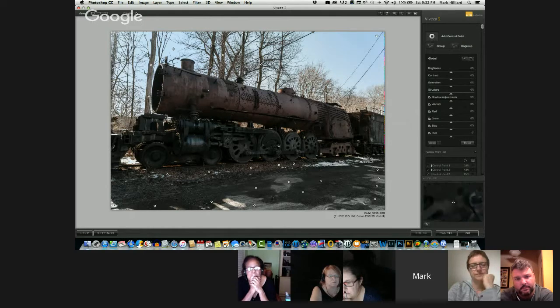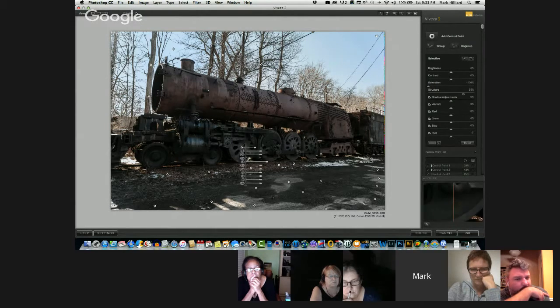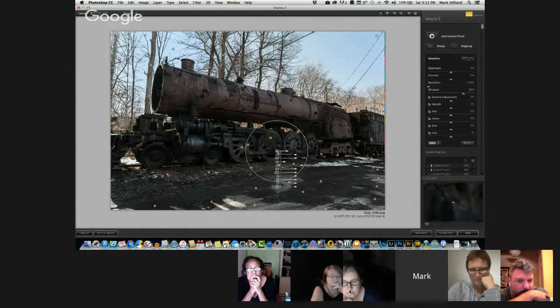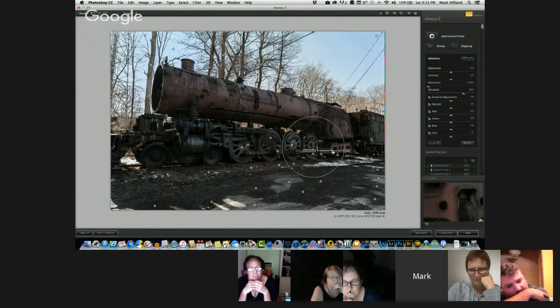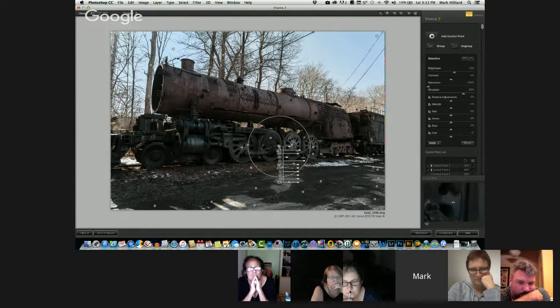Now, these four wheels, I'm going to treat different than everything else on this undercarriage. For these wheels, I'm going to select the wheel. I'm going to give it structure to bring out detail, and I'm going to desaturate it. Okay, and I'm going to shrink that size down a little, and I'm going to do this to every single one of these wheels. Okay, and that back one, I'm going to add a little bit of brightness to these back too, because they're shiny. They should look shiny, don't you think? And there's a bit of shine on this wheel here and here.